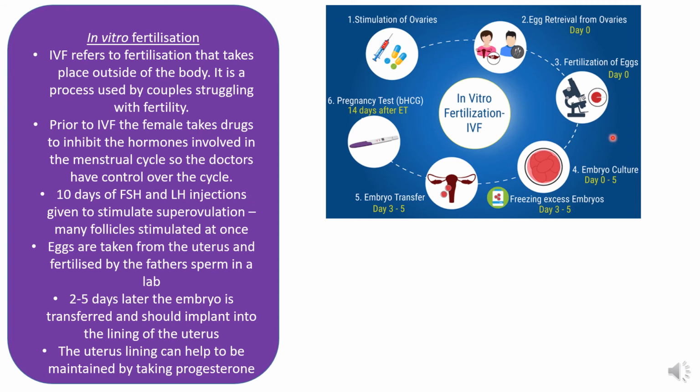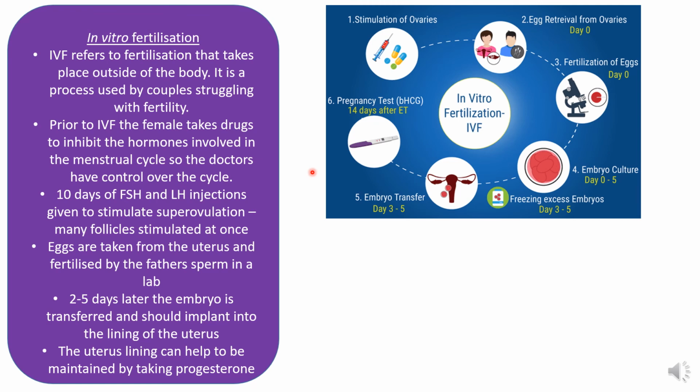It might be useful as well to know that 14 days after the embryo transfer, you can do a pregnancy test to see whether it has worked or not, and whether the female has become pregnant. I think that it's only successful 20% of the time if you do IVF. I think. Don't hold me to that.